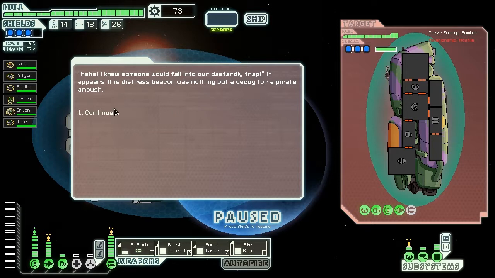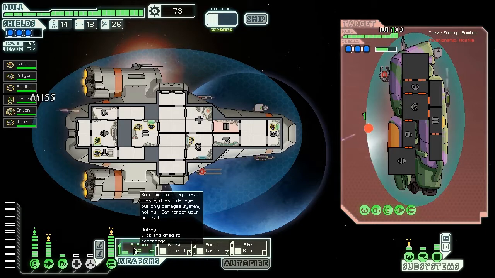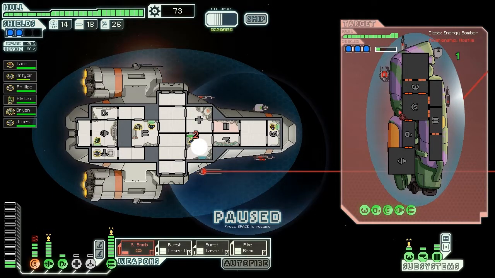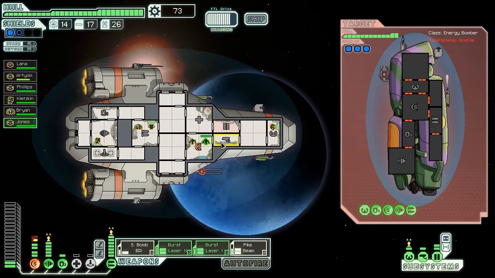Alright, this is a Zoltan ship with a bomb. He's moderately equipped, but I think we're going to be okay. Let's do our thing. Just target shields down. Let's see, we'll just kind of shoot that. Alright, let's try to get those shields back up. Use this bomb on our shields. So we'll keep him there.